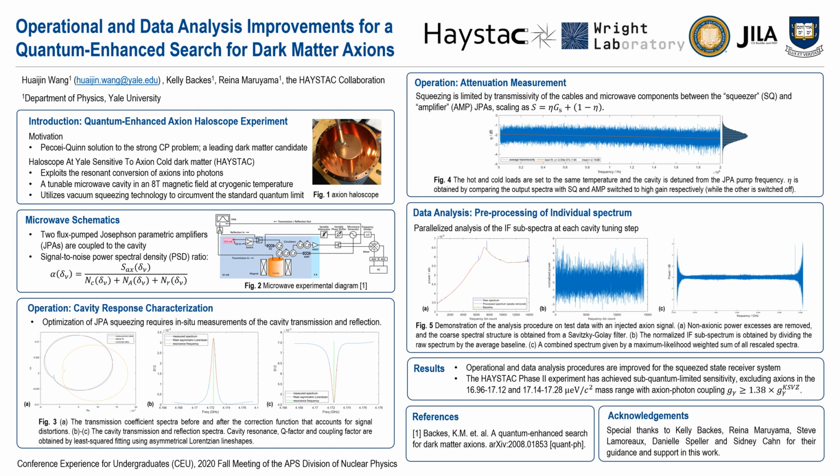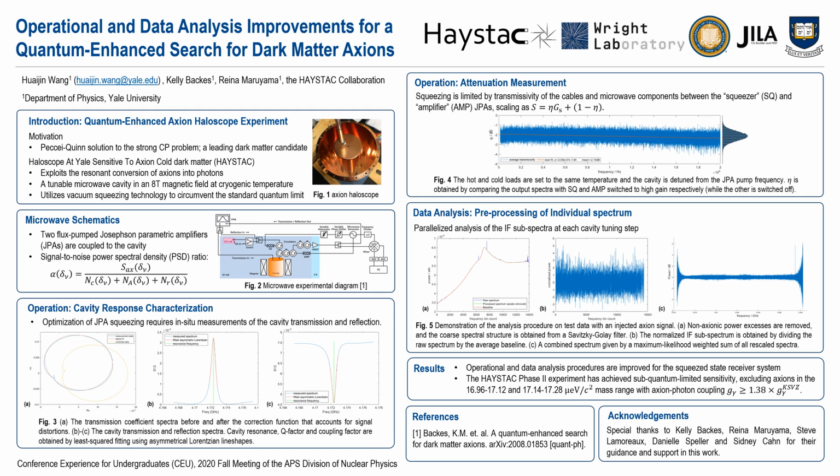The real cavity measurements can be affected by experimental imperfections, such as the difference in spatial positions between the coupling port and the plane of measurement. As a result, the transmission and reflection profiles are pre-processed with a correction function to account for these imperfections before being analyzed using least square fitting to an asymmetrical Lorentzian curve, from which we can obtain the resonance, Q factor, and coupling parameters of the cavity.